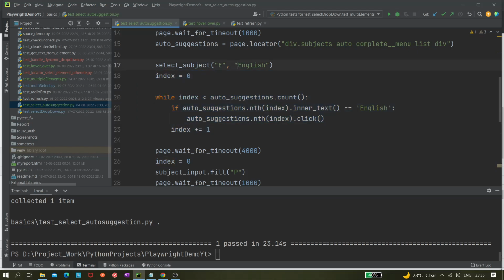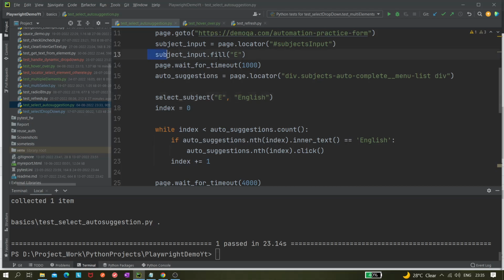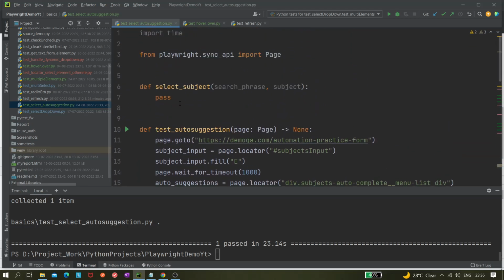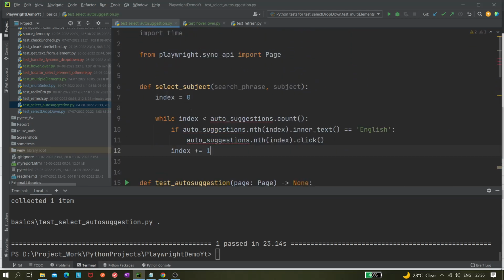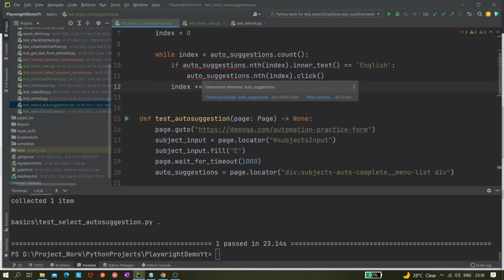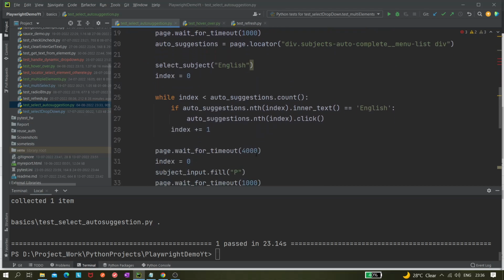Or what you can try, why are we giving this search phrase here, because that would be handled by this one, right? So we do not need that as well. So basically we just need this subject English and just copy it and put it here. So now we need this one as well, the auto suggestions, right? So that we can pass as well.